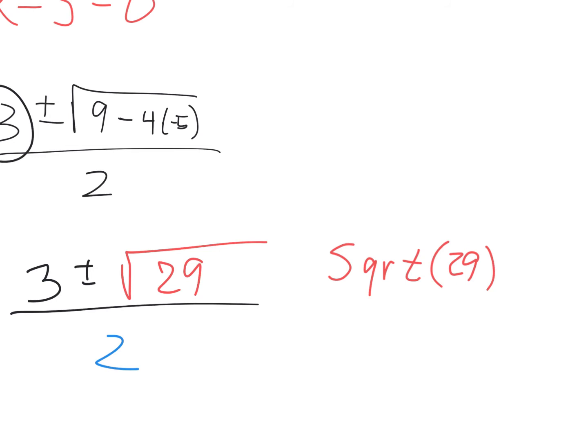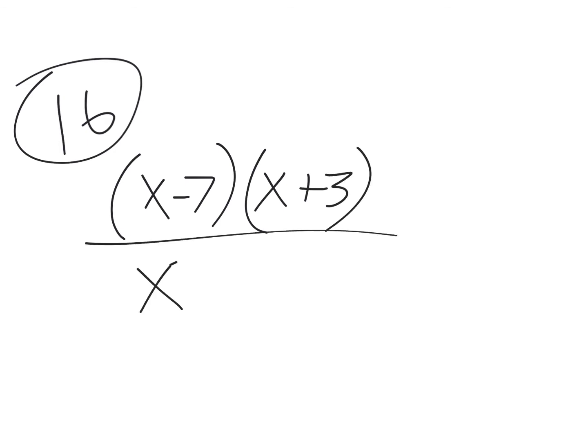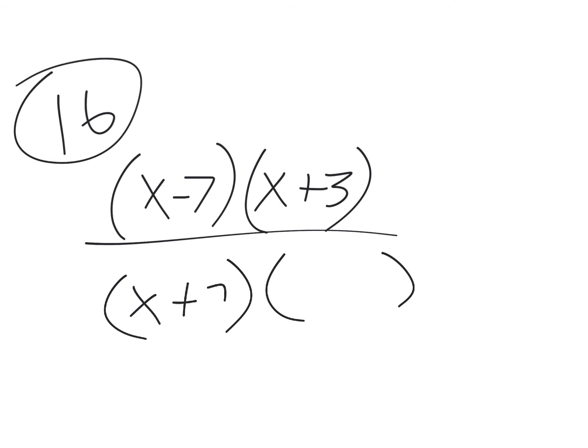Okay. Yes? Can we go over number 16? Happily. This is going to get you guys so ready for next semester. All right, number 16, read it. So, in parentheses, x minus 7, and in parentheses, another one which is x plus 3, over x squared minus 49. All right, so the secret to this one is factoring. The top has already been factored, but the bottom needs to be factored. What is x squared minus 49? It breaks into two things. Anytime you have a perfect square like that, where it's 49, then you can go x plus 7 and x minus 7.